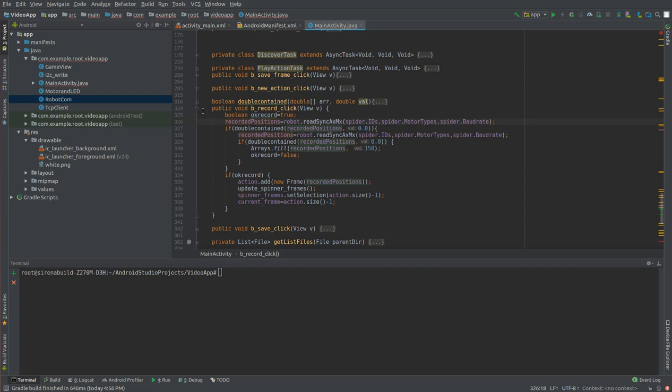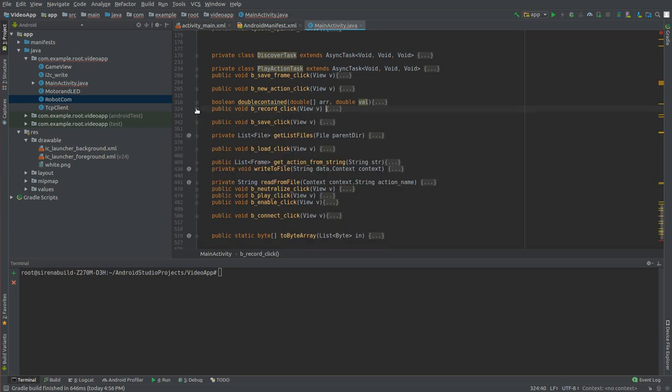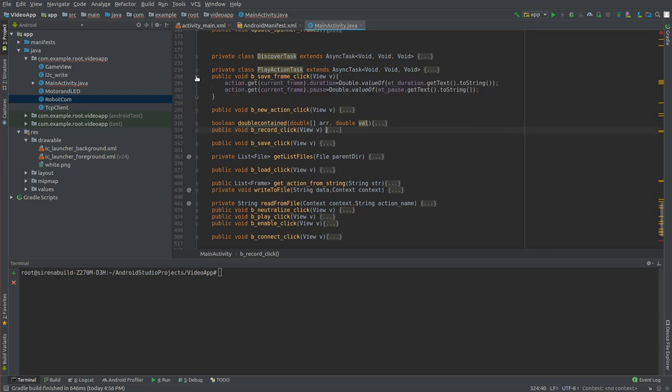Now that we are done with record, probably we want to go next to save frame. So I'm going to look where it is, right here. What does save frame do? Suppose you made changes in the duration or pause of that particular frame that is currently selected on the spinner frame.